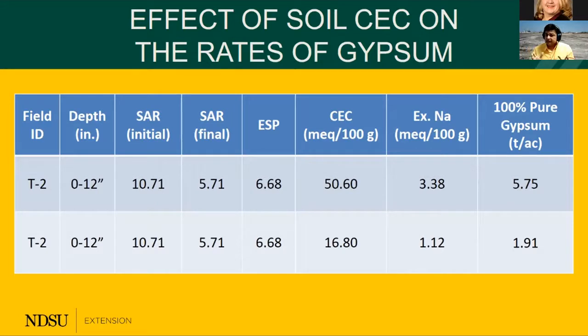So roughly, if you look at them, if the CEC was 3 times higher, the gypsum recommendation went 3 times higher, even if we kept the sodicity levels the same. And just to give you a perspective how much it costs, the cost difference between these 2 tests: NDSU Soil Lab charges $15 to analyze samples for CEC through the summation or addition method, and for the sodium saturation method, it charges $25. So there's a difference of $10 per acre. If you pay more in the beginning, you'll save much more later.